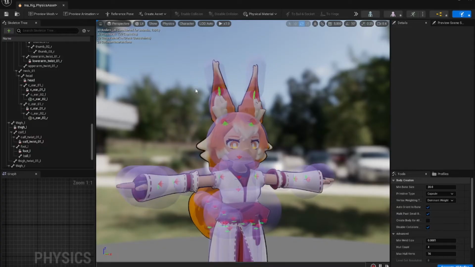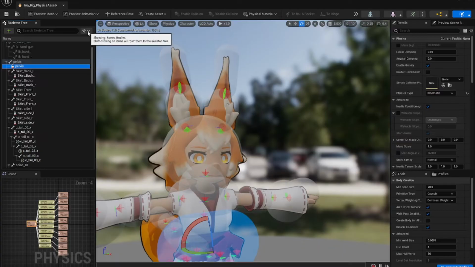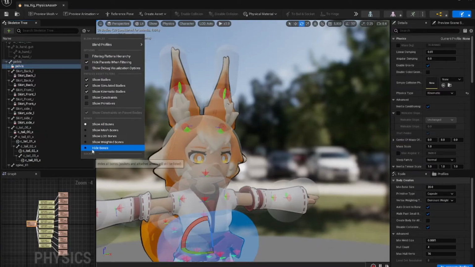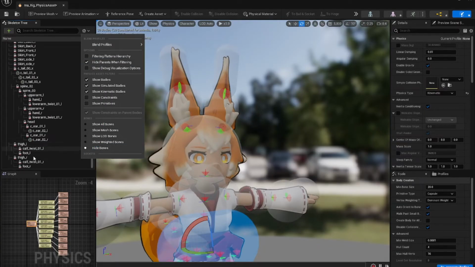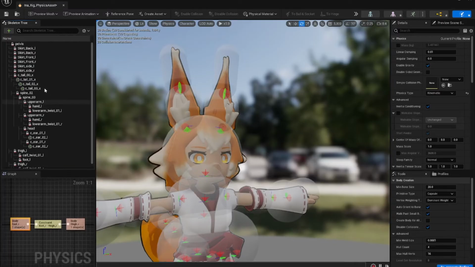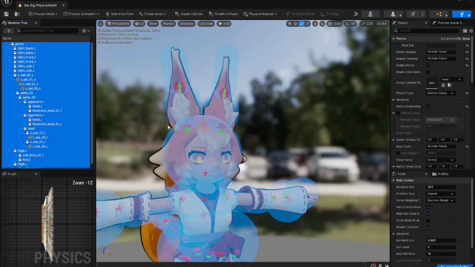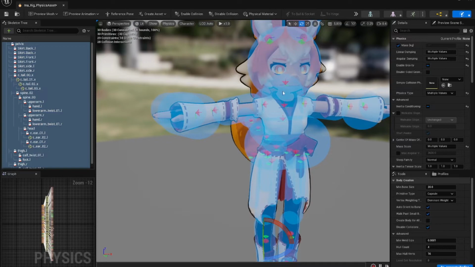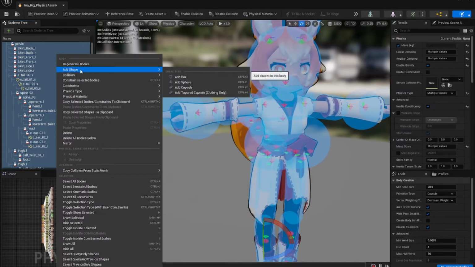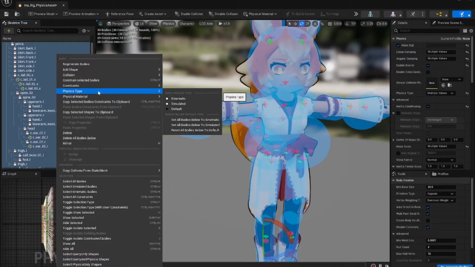Now that you have everything set up, you can add the physics. Alright, now I'm just going to hide the bones because we don't need them anymore. Now select all of the colliders, right click, and make them kinematic. Alright.